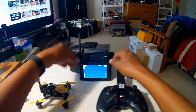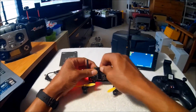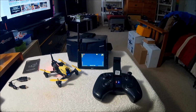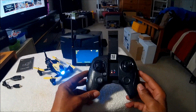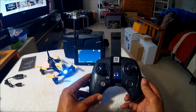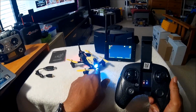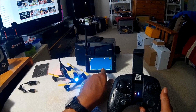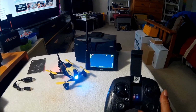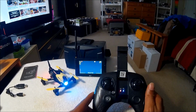And the transmitter is now in the binding mode, and both of those are waiting for a signal from the quadcopter. It takes a little while, so you have to be patient with that, guys. Once you hear that beep, the headlights stop flashing. We still don't have FPV yet, but wait for it. I think it's coming. Or you may have to shut it all down and start over again.